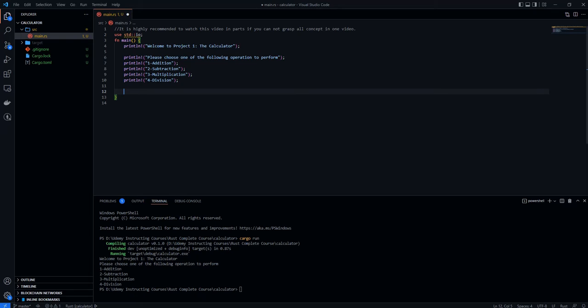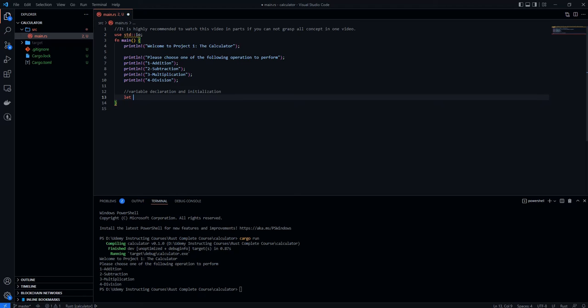So this brings us to our first concept, variable declaration and initialization. How do you declare a variable in Rust? Simply by starting with the let keyword.